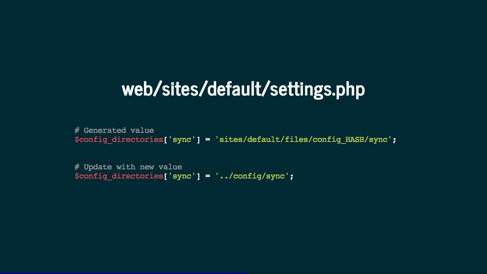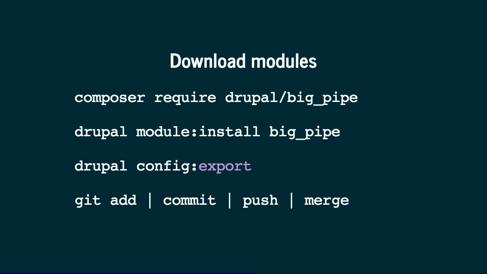Remember the change we made with the settings file? In this particular case, let's change the path again. But let's take this path outside of the web directory. Let's put it at the root of the project to avoid having the configuration files within the web root, so these files are not available to the web server. Now, how are we going to manage downloading modules? For this particular flow, we will use composer require. So it's composer require, then the module, which is drupal, the vendor name, and BigPipe.